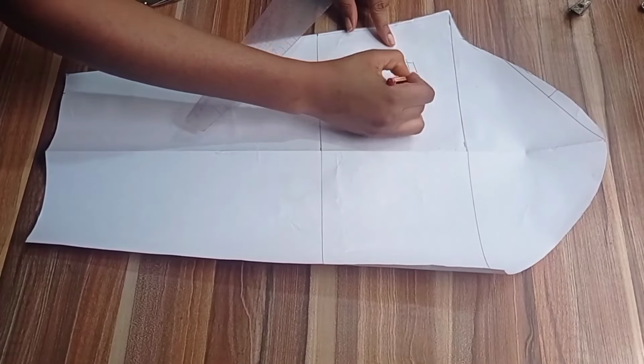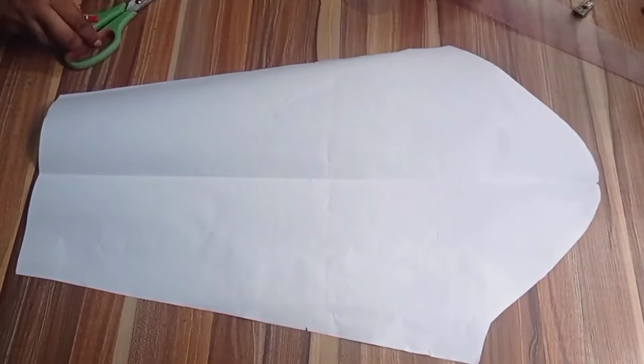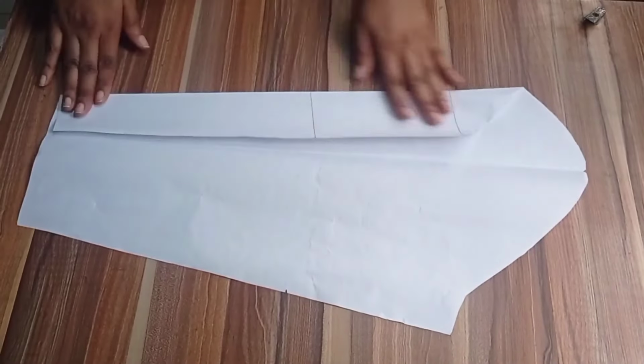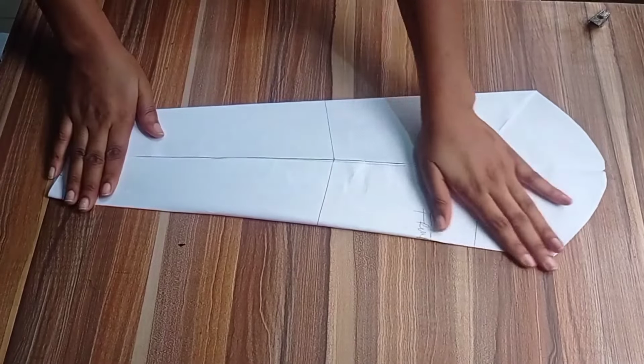Sorry, I lost the clip where I drew in the elbow line. So I just labeled them front and back. So here I'm just folding it towards the center. I'll do the same for the other side as well. So why I'm doing this is because this sleeve is meant to be a 2-piece sleeve, which is normally used for jackets.